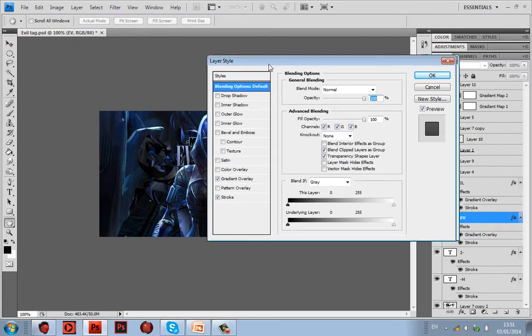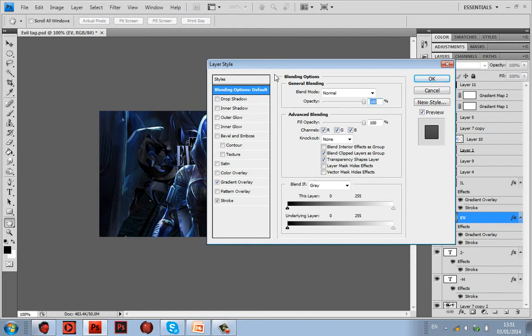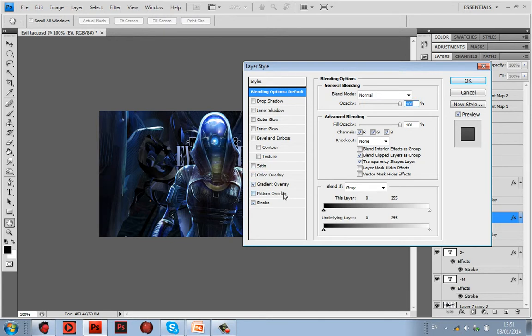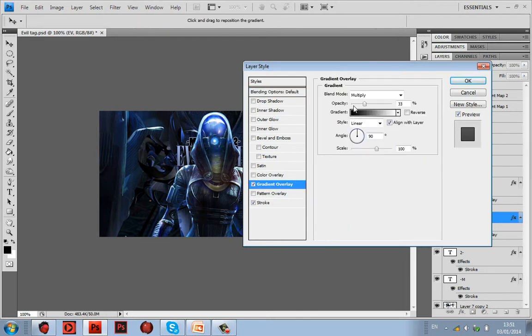On these two, you just double click to open up the layer style window, where you can add strokes, gradient overlays and those sorts of bits and bobs. So I started out with a single color, then added a black and white gradient overlay on top of it. Just tick it and then click on the thing and then you can edit it, and then I reduced the opacity of it.